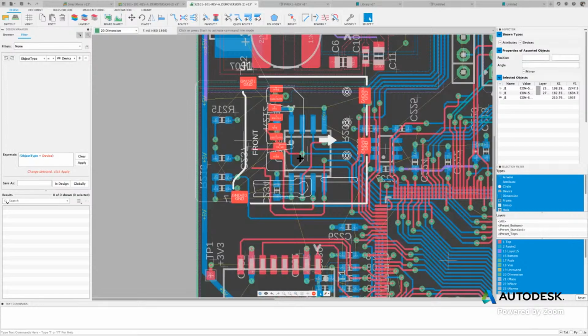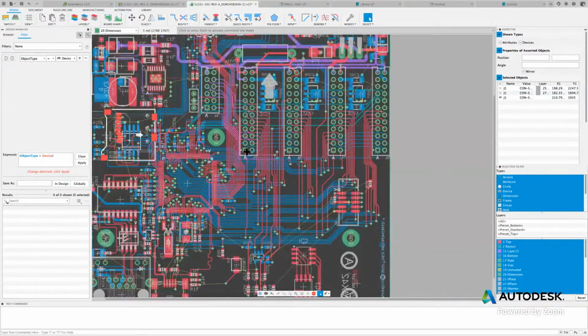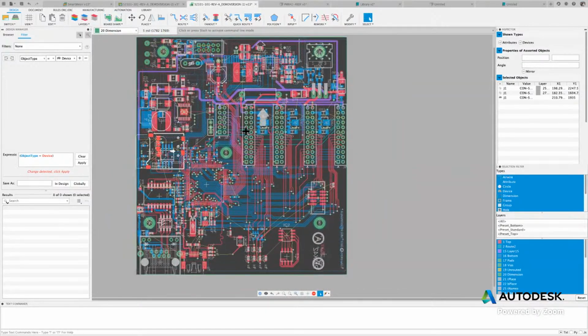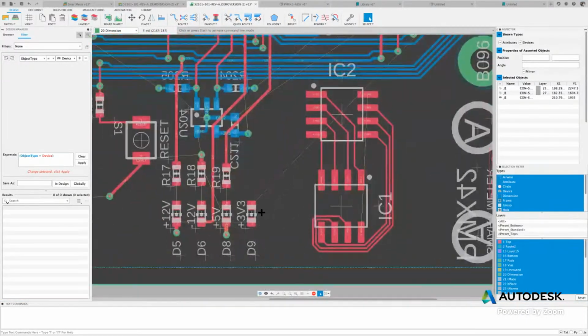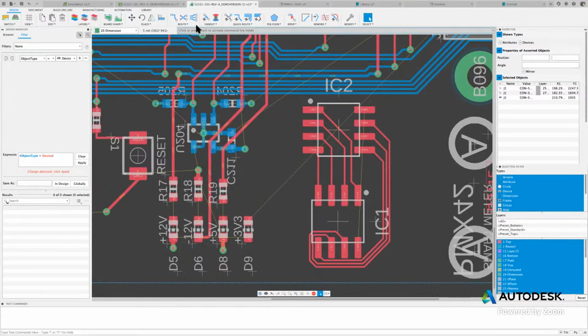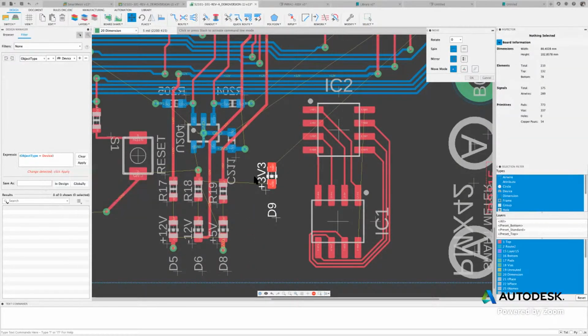Okay, now let's talk about one of the really cool features that we have, which is an environment setting. It's down here in the panel, right-hand corner, and I'm going to select the option called push violators. I'm going to select an unrouted component, a component that you place. I'm going to select this resistor, and I'm going to move it, and look how it works. I'm going to click on the move command. This is an unrouted part, right?